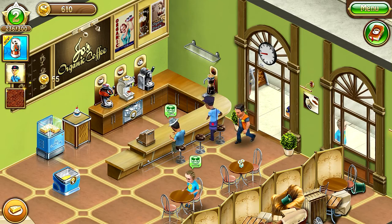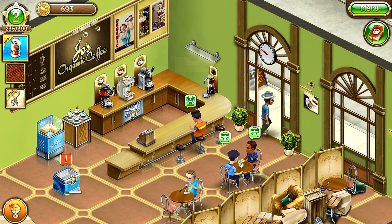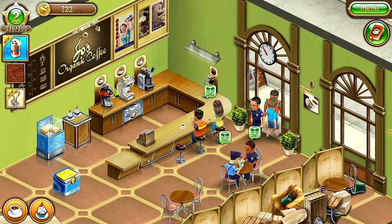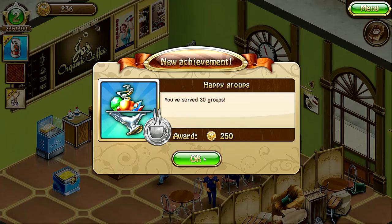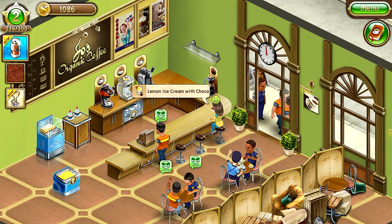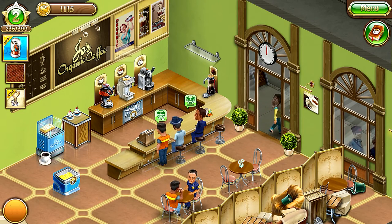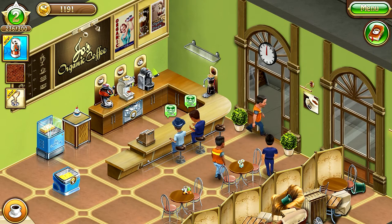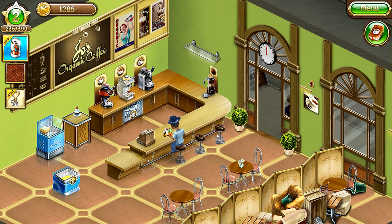Cheesecake — what do you need? Tea and cupcake, refill, espresso, lemon ice espresso — okay here we go. Lemon ice, espresso, and cupcake — yes, that's the right one. Americano and cupcake, lemon and cheesecake, English tea — you served 30 groups, nice! Cupcake with choco, cheesecake — and it is time to close the cafe. Awesome, we have 1206 coins. Need to clean that up — don't forget.